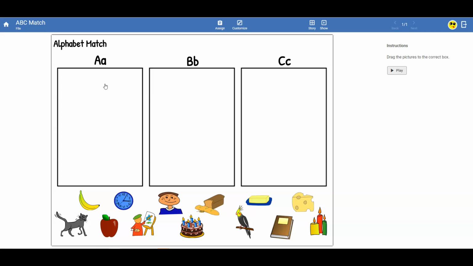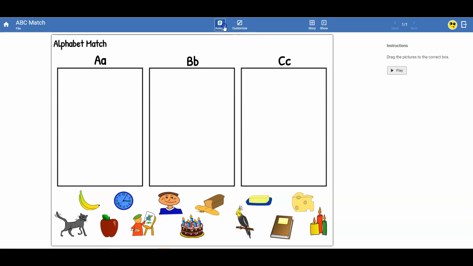So if you open up one of these, right now, again, you're looking at our template. You can't mess up our master. So notice there's no paint tools. This is the current direction that's been added to it. That's what the kids see at play. In fact, since you can't modify it, you only have 2 choices: assign it as is or customize it. Assign means give it to the kids. This looks perfect. Customize means I want to make changes to it. Give me a copy of it.